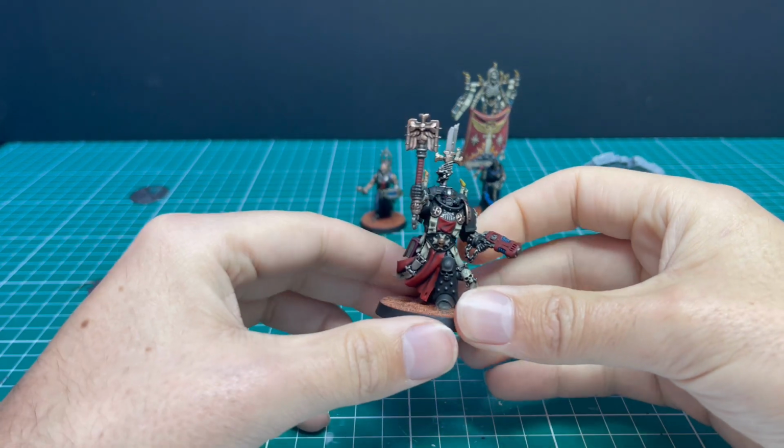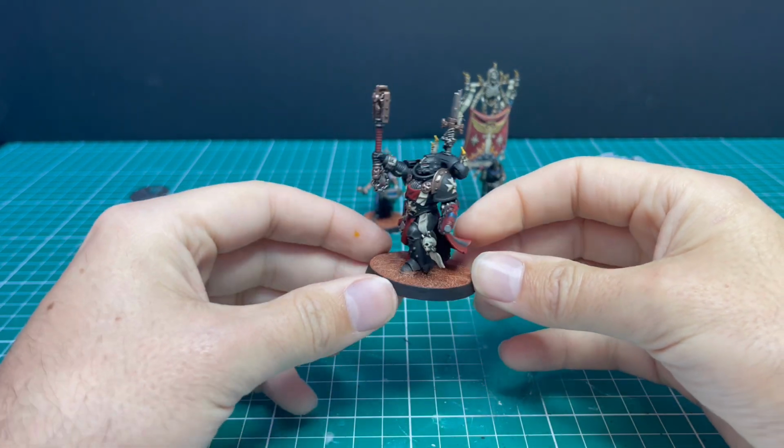It's ticked off another one of the Black Templar new releases. Next thing I'm going to do is the Sword Brethren.